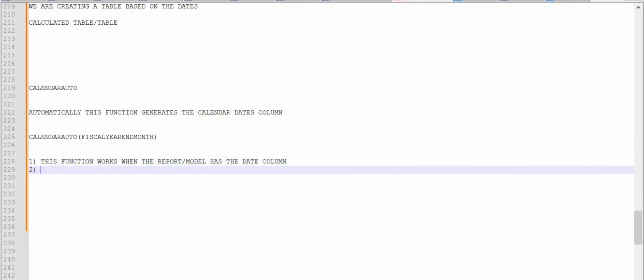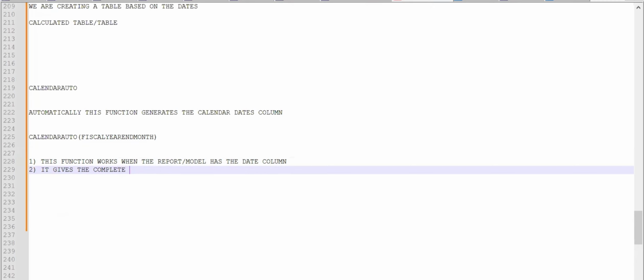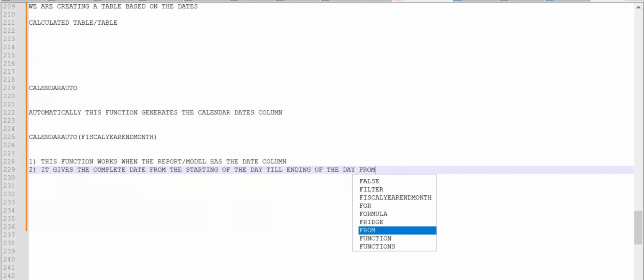The second point: it gives the complete dates, from the starting of the year till the ending of the year, based on the dates existing in the model.